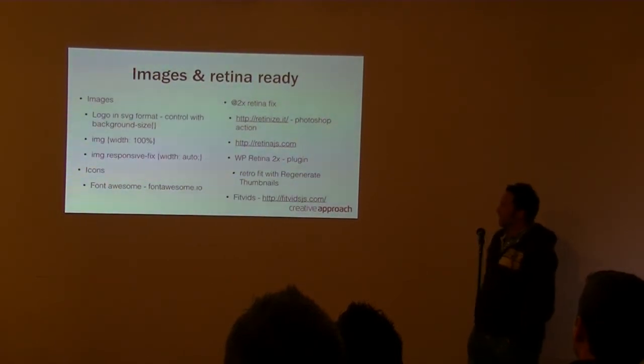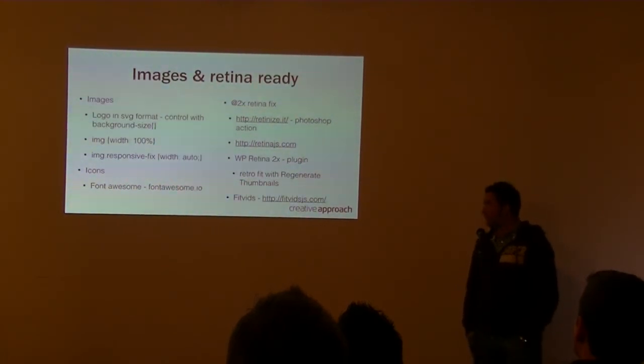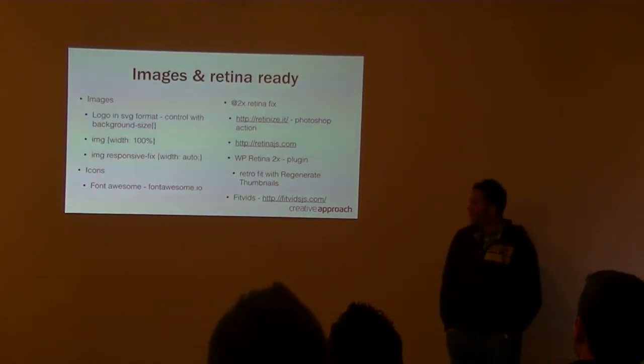Images is probably the biggest thing with the sites, especially with retina screens. Typically nowadays, I'm putting logos in SVG format. It just allows you to scale it without a problem. And what I typically do is set it as a background image, and I use background-size to manage the sizing on it, depending on the device. I'm not using anything fantastic for my image fixes. I use width 100%. And if you set your grid up right, it works without a problem.